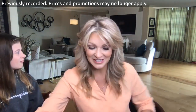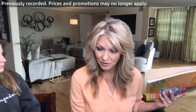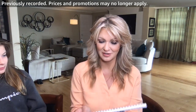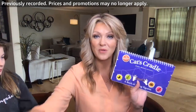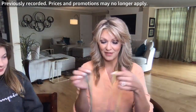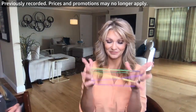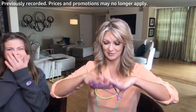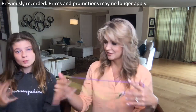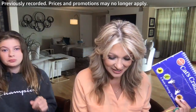And great ideas. Let me just remind you about some of the things that we've looked over. So we saw the Cat's Cradle book, which was the book of string fingers, and it comes along with the string. So if you are an 80s girl like me, you can have that flashback to those days when you would do some of these string designs. And how did we do that with this cup and saucer? There it is. Ta-da! I think that's the only one I actually have memorized. So that is a really fun one while you're inside.